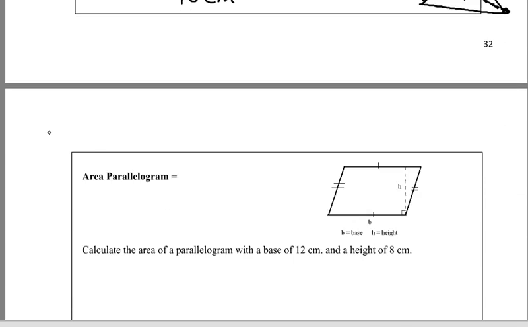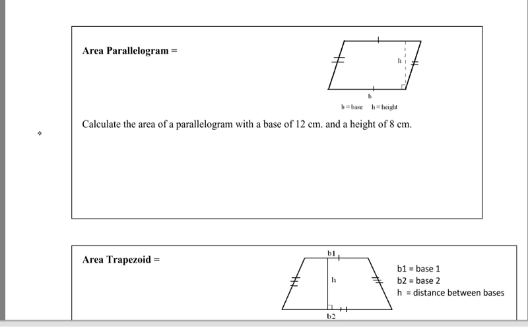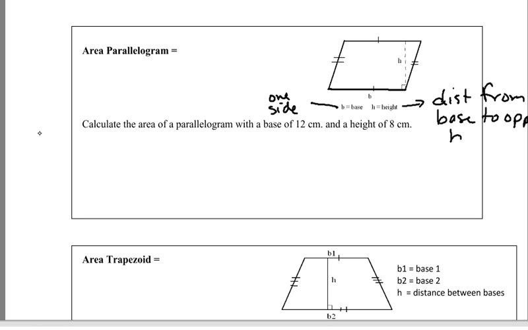Shapes that you have seen and worked with in the past. Parallelogram. A parallelogram's a little like a triangle or a rectangle, but not quite the same. A parallelogram has a base, which again is one of the sides. And the height is the distance from what you identify as your base to the opposite base or opposite side. So if I'm going to use this as my base, the distance from my base to the opposite side, that's my height. And all you need for area of a parallelogram, like the rectangle, is base times height. I think this is one of the reasons I like LW for a rectangle, because I like base times height for a parallelogram.